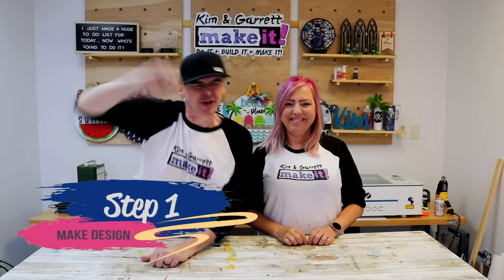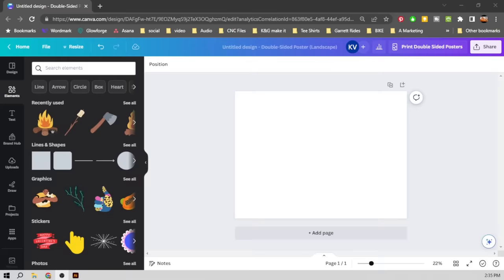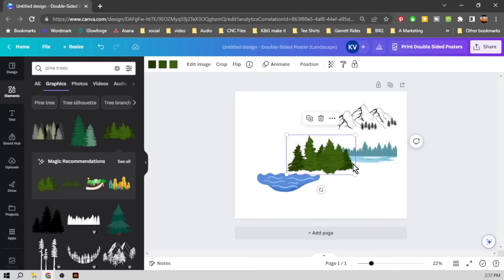Step one, we're going to create our cut file. We use Adobe Illustrator to create our SVGs that we use in our files. We start in Canva. We grab a lot of images from Canva. If you're new to creating your own SVGs, that is a great place to start.